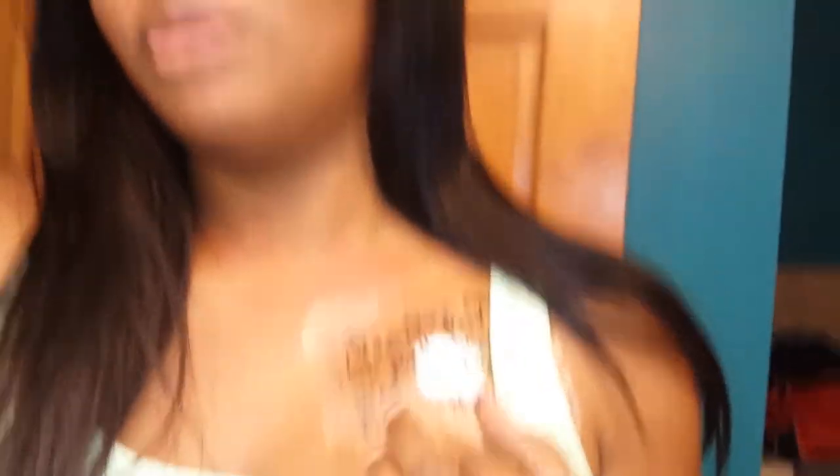The reason I have this big thing on my port is because they put some Activase in it. Activase is like Drano for a port — it basically cleans everything out. Normally it helps if the port isn't giving blood, because my port is receiving but it's not giving blood, or it's giving blood sluggishly, or it's getting extremely positional.